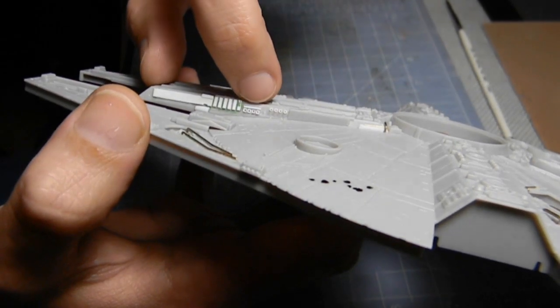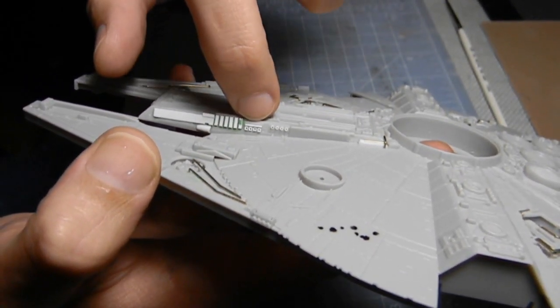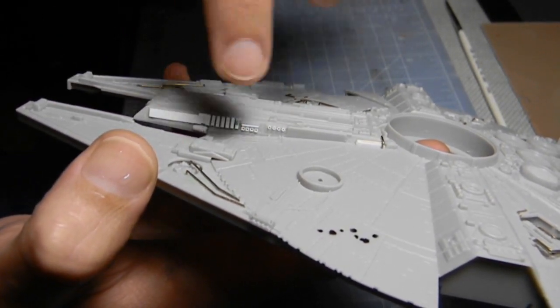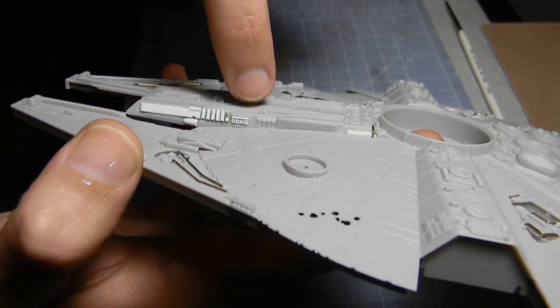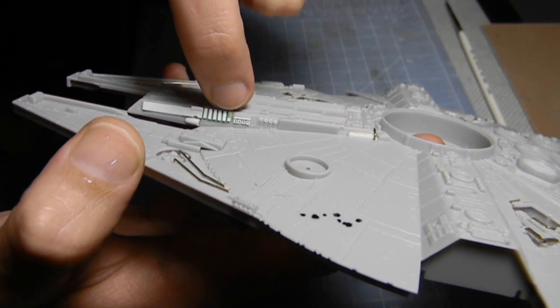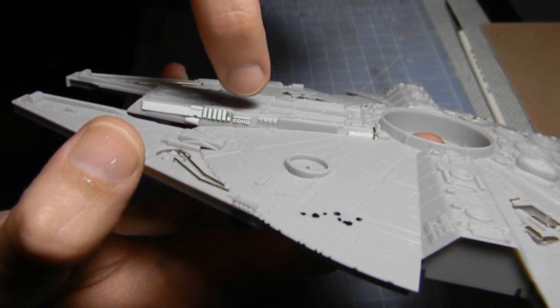Then moving along, I got to this piece here. I ended up using the steel cutter to trim this down a little bit. It stuck out, and I decided to bring it in. I think it stuck out too far, and I ended up damaging this. I nicked this little piece of styrene here. That's why the green putty is covering it up. I still need to sand that down.